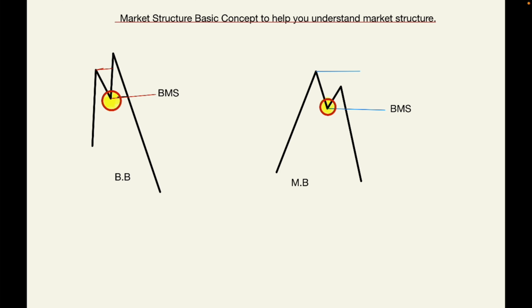But the moment we have a break in market structure or a shift in market structure, that's what we call a reversal. It simply means price is most likely to be changing direction to the opposite direction. In this case, price was pushing up, and then we have this low being taken out, which indicates a break in market structure.